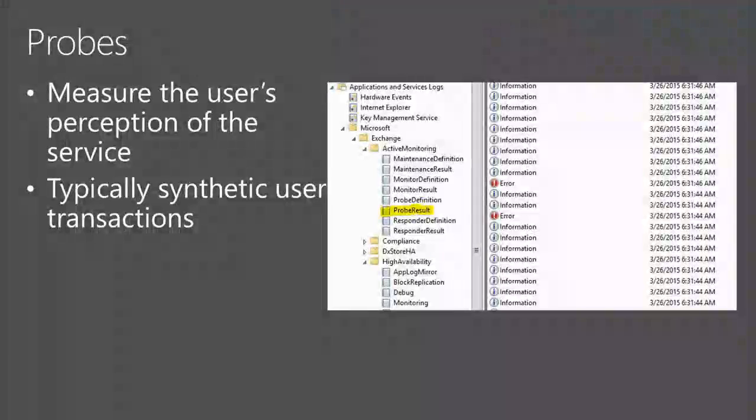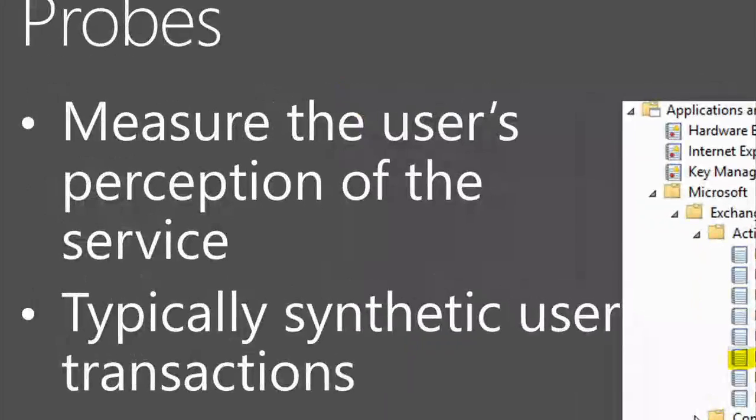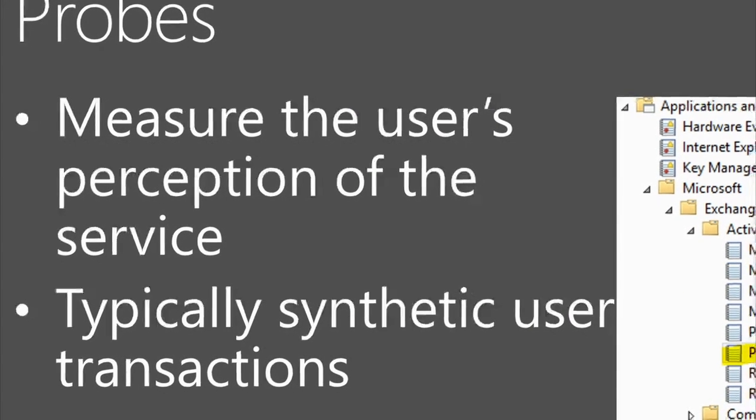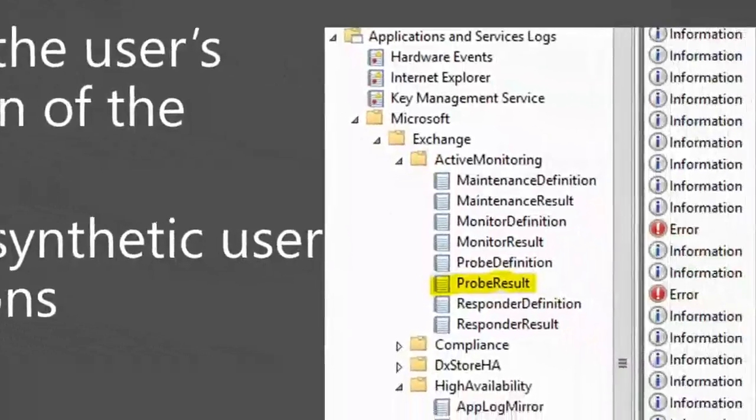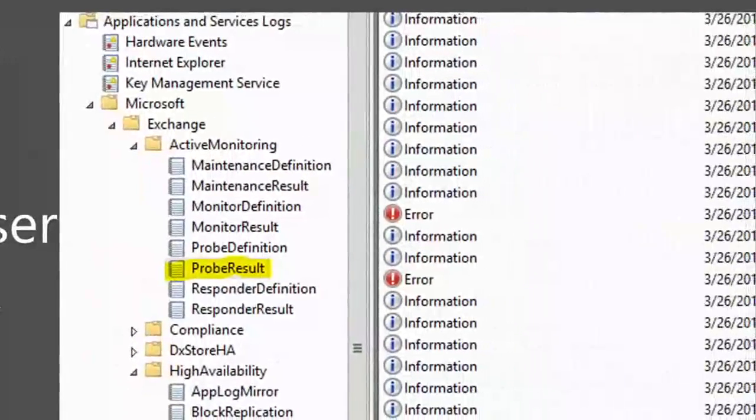And we talked about the probes. These are generally just synthetic actions taken by Exchange. It can be anything from logging into a mailbox all the way through, so that'd be a deep test probe. OWA, same thing. Or it could be a customer touchpoint, a very quick probe, just making sure that mailbox is still there so we can get to it, to make sure IIS is still running, to make sure the ActiveSync app pool is still there. So those are just the probes, and they're running constantly.